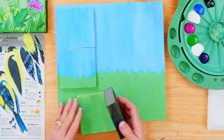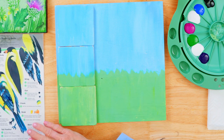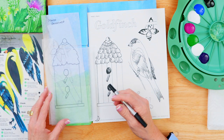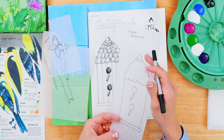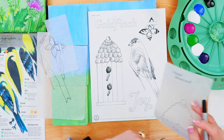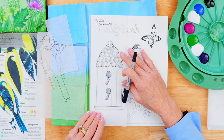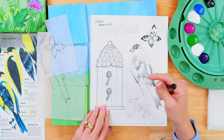Now our next step is tracing and transferring our pattern. So I want you to see that I have already prepared these in advance, and we're using a fine tip marker. And what you're looking at, I want you to see that we want this just to be the outline. See all the pretty design and detailing on this pattern? We don't need all that. Can you see that we're just coming right on here and tracing the outer edge, the part that's important, because we're going to base coat over it so you won't see that.